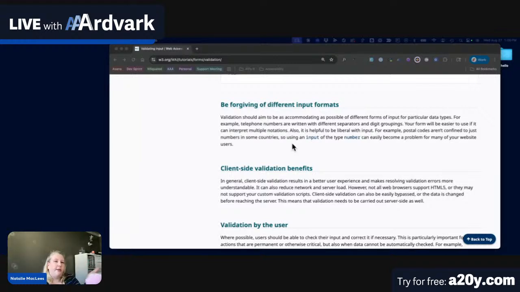Some people would put parentheses around the first 3 digits because that's a pretty common formatting thing. Other people wouldn't bother doing that. Some people are going to type hyphens in the middle of their phone number. Other people will type spaces. People might type dots. They might not type anything at all. They might just put all the numbers all run together as one number. And it's ideal if you can make your code robust enough to handle all of those different possibilities.